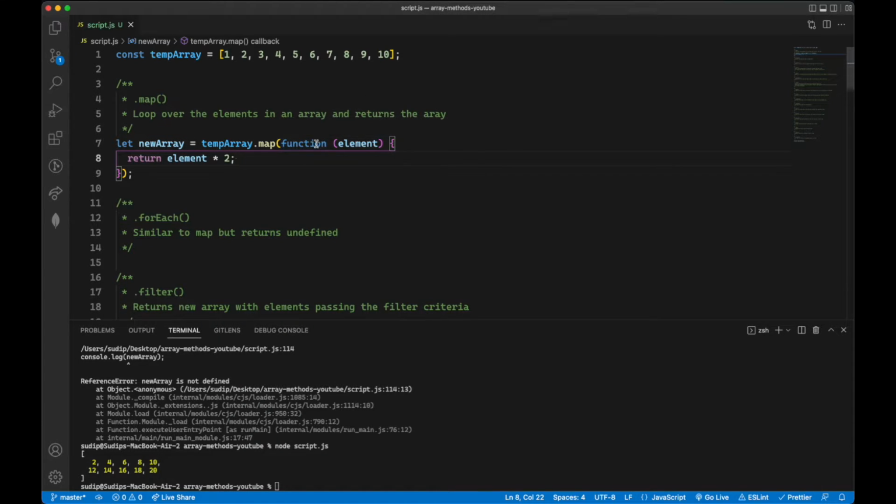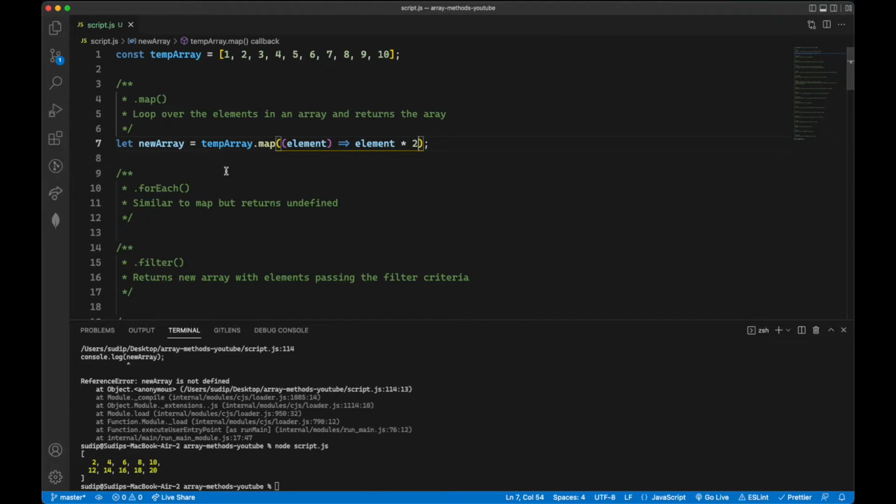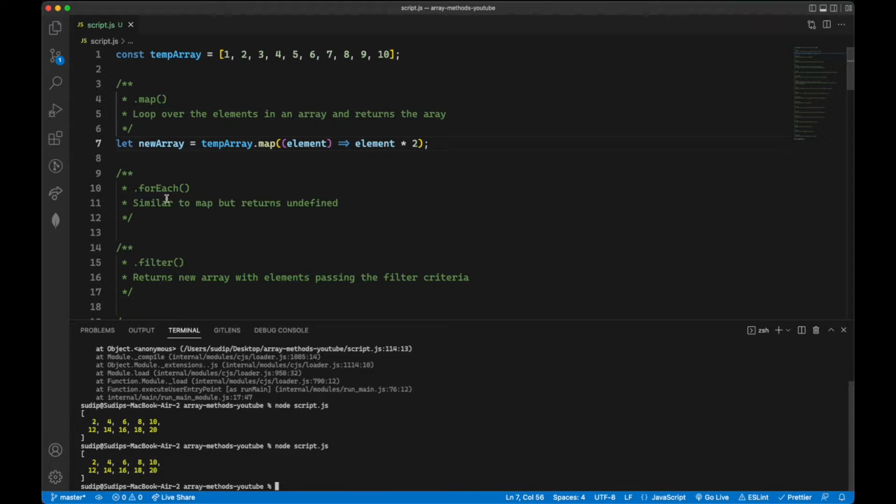So how do we make this a little bit prettier? We're going to use the arrow function syntax. I can get rid of this function and get rid of these curly braces, and I'm going to use an arrow over here, and instead of return I can just do a direct return. And I'm going to get rid of this semicolon as well. That cleans up the code a lot, and that's the syntax we'll be using in this entire video. I just wanted to show you guys it's possible to do it in all of the ways. So if I do node script.js, I should see the same result. All right, that's good.